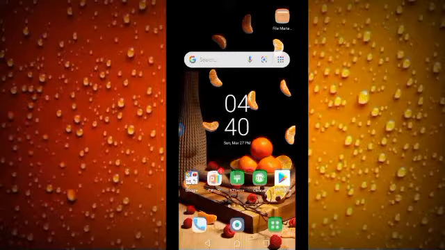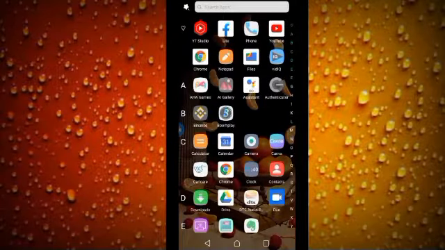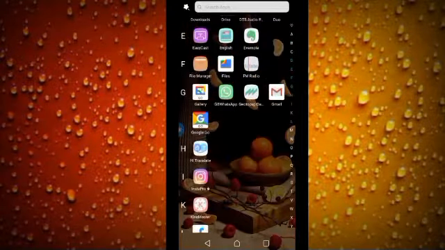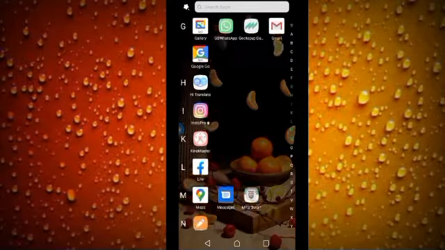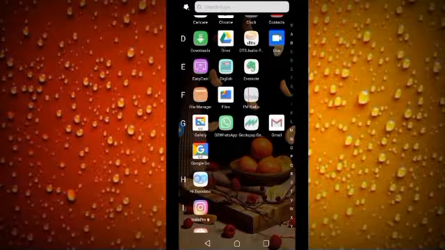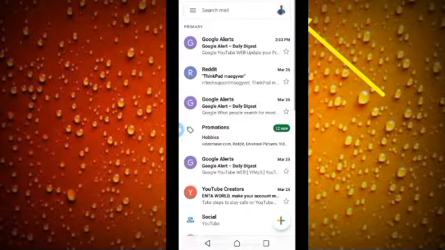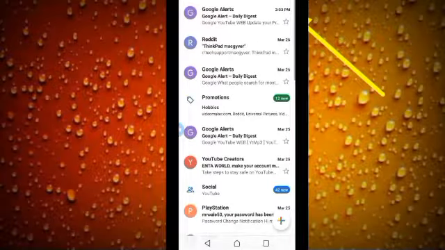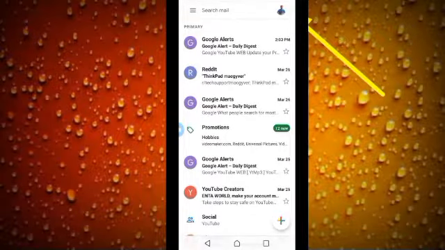In this video, I'm going to show you all how to delete your Google account, your Gmail account. So the first thing you need to do is to log in to your Gmail account and click on this Gmail icon, as you can see on your Android phone or whatever phone you're using. Click on it, just tap on your profile picture icon, as you can see right now on the screen. Tap on it.